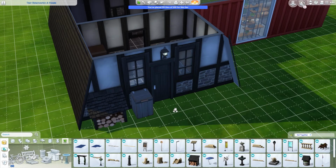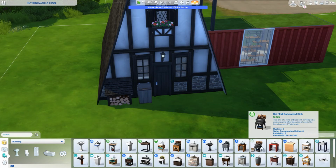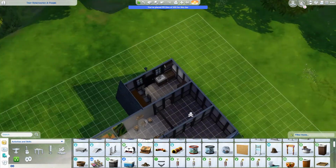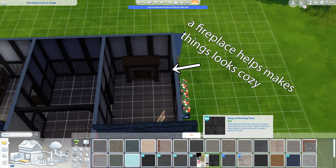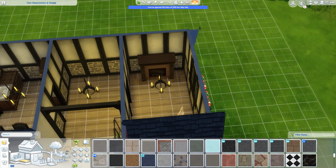So the way I'm going to furnish the A-frame is going to be in contrast to how I've furnished and decorated the shipping container. I really wanted the A-frame to feel as cozy as it could. It's actually not that hard to do, especially when you're doing a tiny build. In order to achieve the cozy feel, I tried my best to make sure everything was really tight.